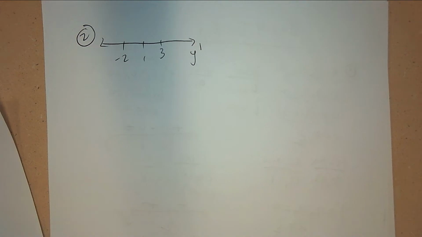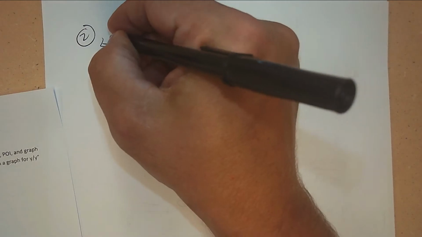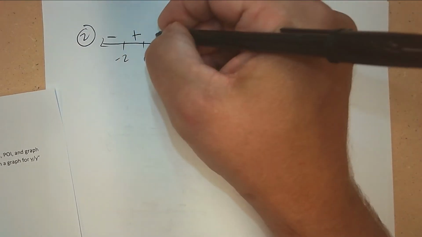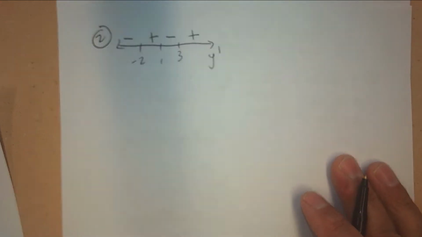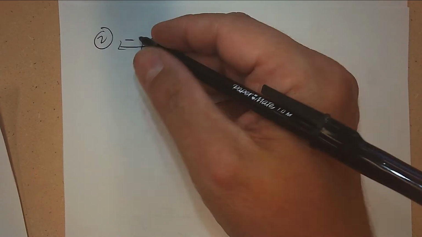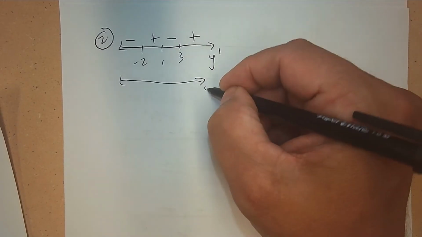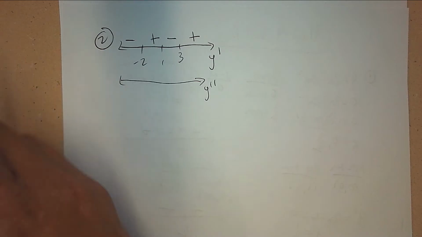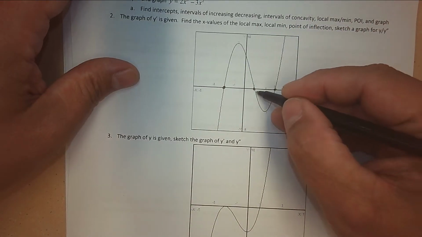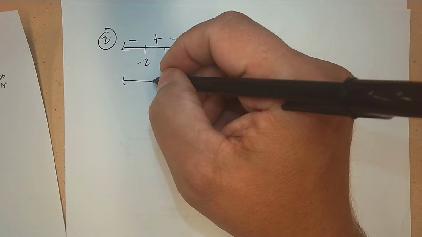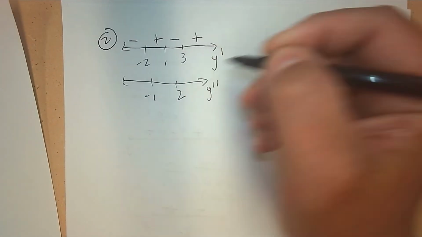And then I look off the graph where it's above and below. So it's below, then above, then below, and then above. That tells me, for the y, increasing and decreasing. If I want to do the second derivative, I'm looking at maximums and minimums. So at what x value do we have a maximum? At 1. And where's the minimum? At 2. So at negative 1 and at 2, we look at it.